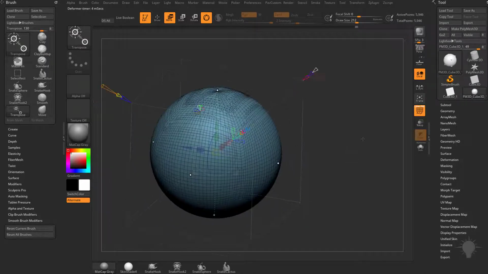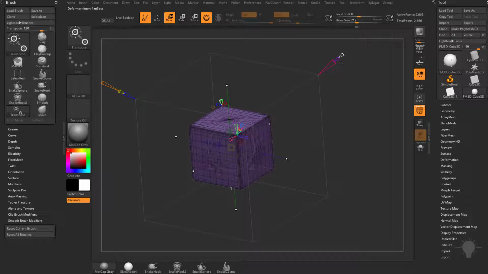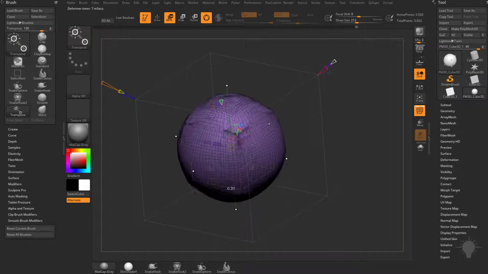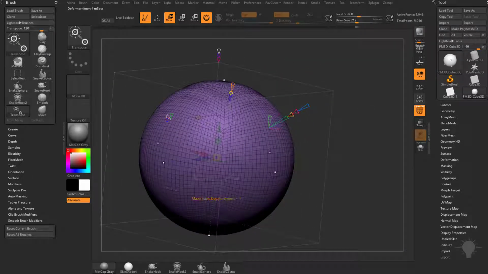Now, if I overtake this object completely, we've already talked a little bit about how we can blend here. So this will blend that all the way back to our original form and then back out to our new project primitive. So you can kind of blend between them. There's another couple sliders we can talk about. One is opacity and one is max displacement.